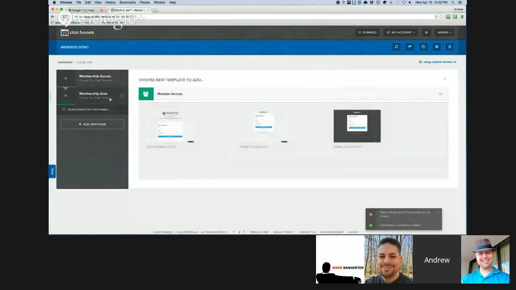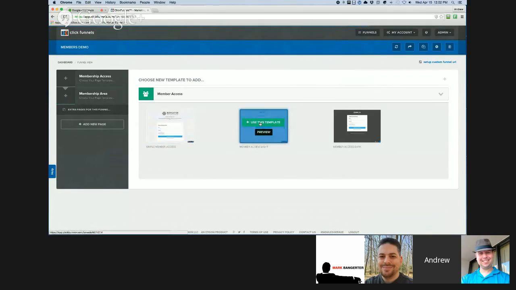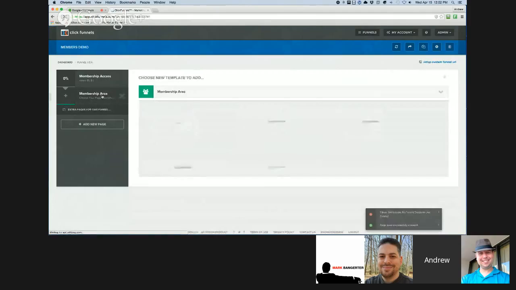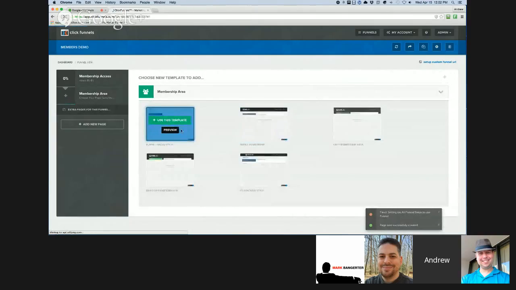You will see here that we have our two basic areas for our membership funnel. We're also going to be adding a new page to add in a sale for the members so that they can gain access to specific membership areas which we want to collect a payment for. So I'm just going to grab a basic template to get us started, and we'll use both the membership area and the login screen as well. Give me just a moment for these to load up, and we'll get going.